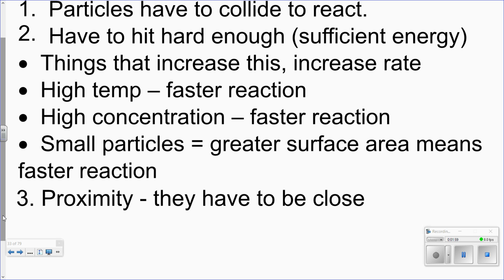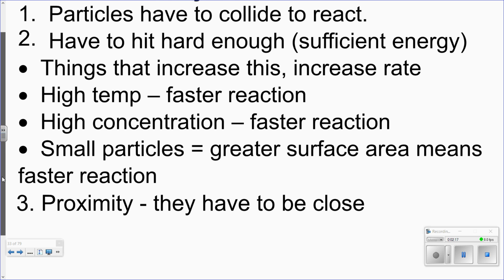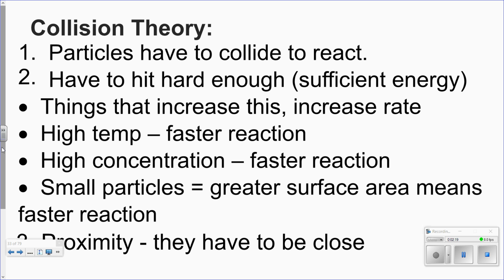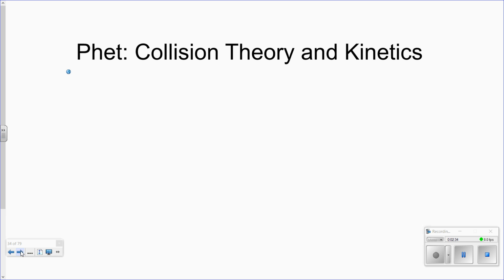In other words, we also see this perhaps with electrostatics, where big, bulky polar molecules need to have the right end. In other words, you can't have a positive end bump into each other. You have to have a positive-negative end in order for the reaction to occur. Okay. So three things, let me just reiterate. Number one, the particles have to collide to react. In other words, they have to be close enough. Number two, they have to hit hard enough and have sufficient energy to do this, and there's several ways to affect that. And number three, they have to be orientated the correct way, or orientated properly, okay? Now, we'll go over that in class.